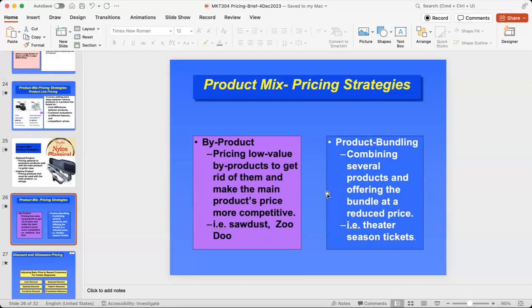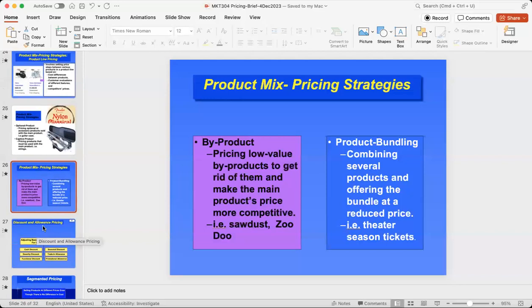The idea behind bundling is that this allows you to sell inventory, increase the amount that you sell, sort of a promotion, and also get people to try new things. Maybe they buy your toothpaste, but they don't buy your toothbrush. So they will try other products, maybe launching a new product. So you combine it with a product that people like, and also to sell inventory and increase your volume of sale and get rid of some inventory that needs to be sold quickly. Otherwise, it will perish, or you just don't want to produce it anymore, and you don't want to throw it away, so you rather give it away for a very low price.